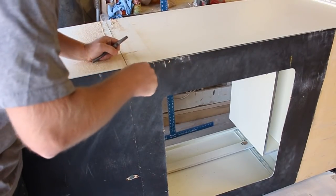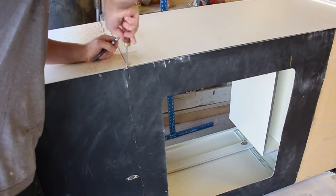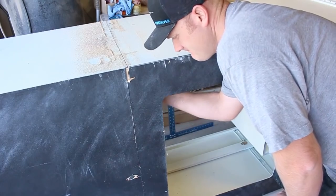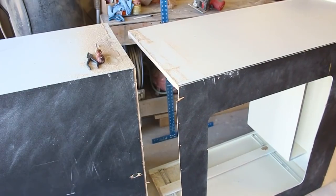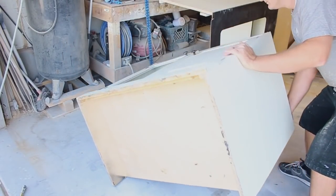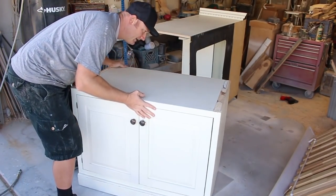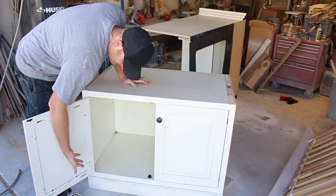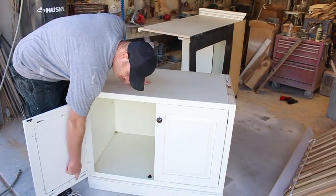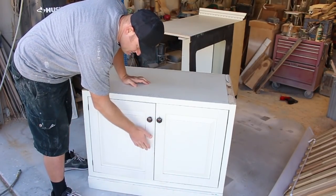I've made the two cuts. Now I just need to get this off of here and this back will be free. This is looking better already. I've got that drawer panel in. It just had these clasps in there and then it was a little wobbly so I put three screws in to hold it tight and it's much better now.